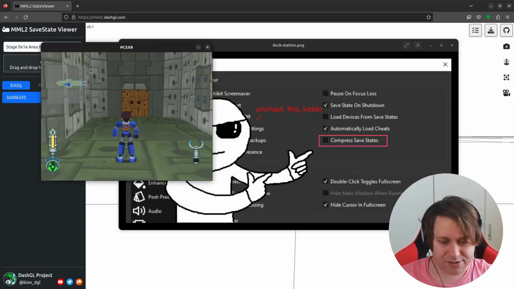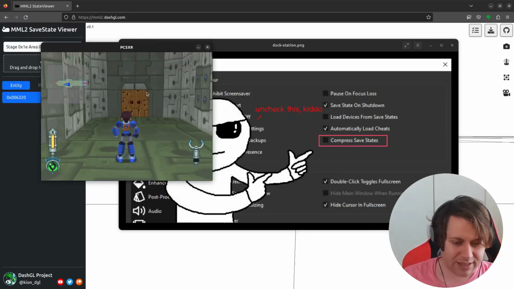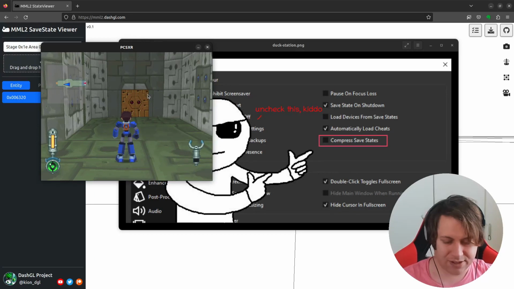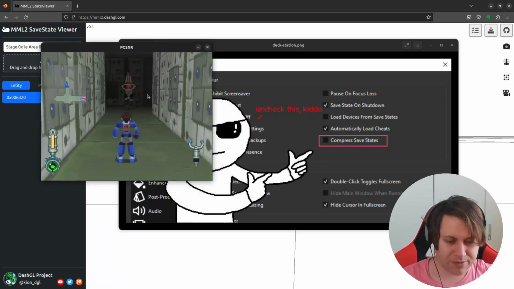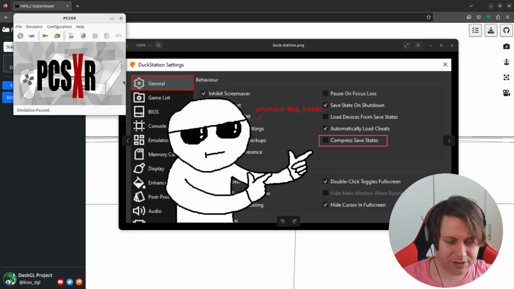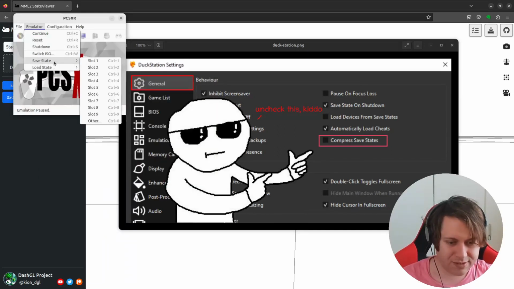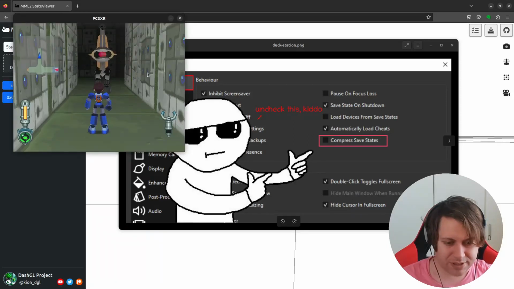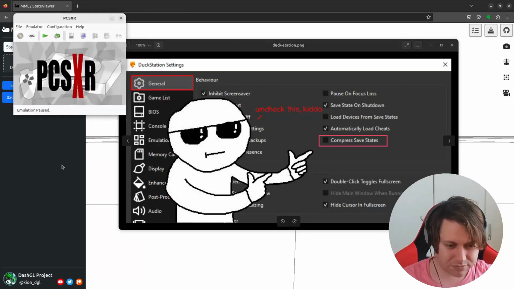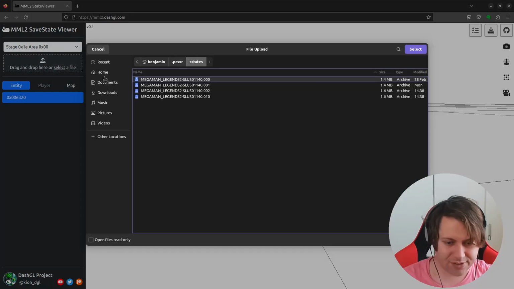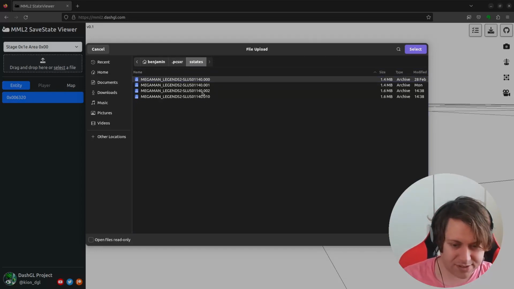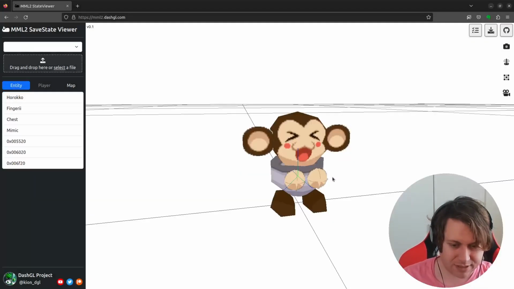So the way the save state looks is, here I am in the game where I want to look at the models. I'm literally just in the first hallway. I'm going to hit escape, save state, save it to slot 3, and then close. I already have other stuff here, but I'll go ahead and select the file. I'm already in my PCSXR save states, so I'll open up the saves that I just made.